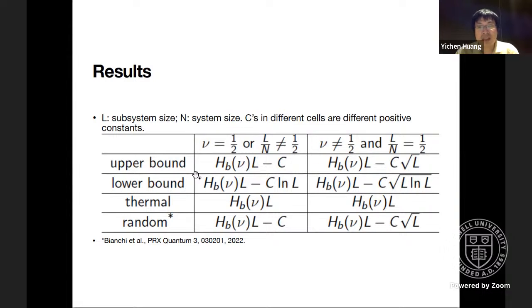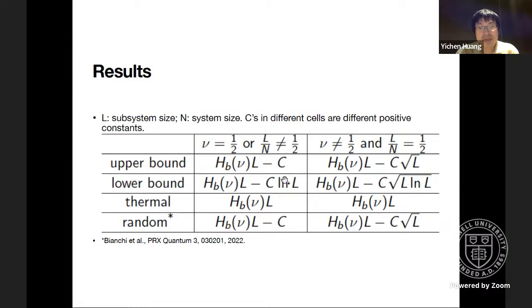And for the upper and lower bound, this is our results. That is, we do not solve the dynamics directly. Rather, we give upper and lower bounds. As long as the upper and lower bounds match, then it just gives an exact solution. And if they do not match, but only match approximately, then we have an approximate solution.